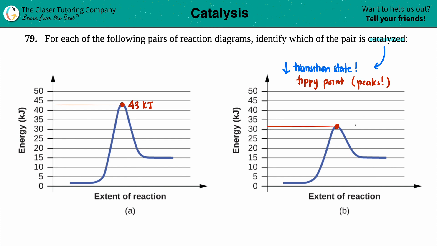Go back to this one here - the tippy tippy point. Extrapolate it back and we're looking at roughly 32. So you tell me: a catalyzed reaction always lowers those peaks. Did you say that diagram B is catalyzed? You would be absolutely correct. It's got the lower transition state, the lower peak, so therefore that is the one that is catalyzed.